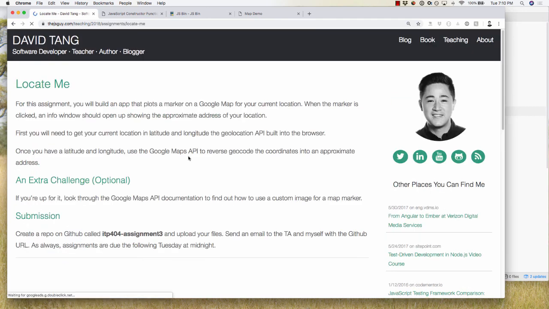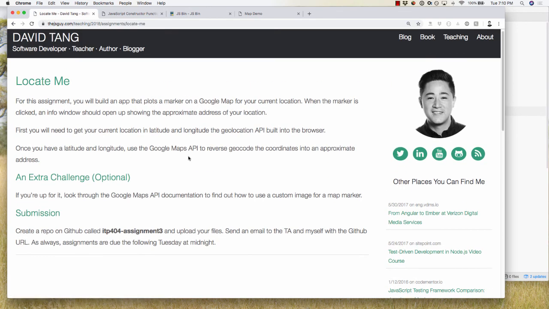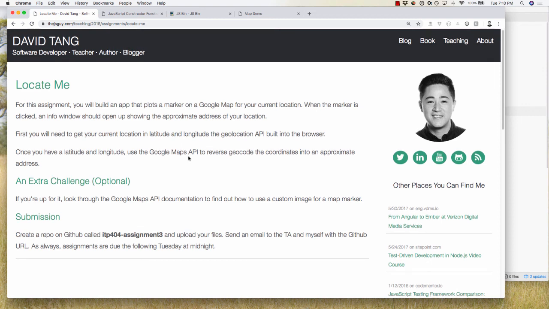Okay, so for the assignment, you're going to build a little app that locates your current position. When the page loads, you're going to use the built-in geolocation API in the browser to find your current coordinates. There's just one function you call to say, hey, what are my coordinates right now? You'll take those coordinates and plot them on a map with a little marker and an info window.